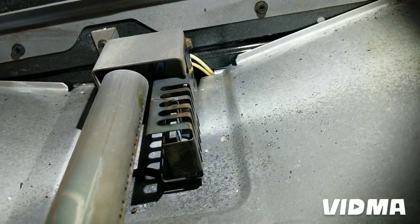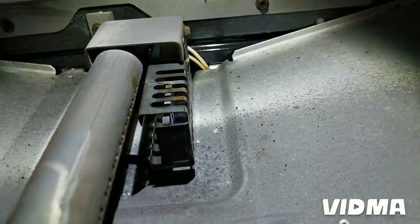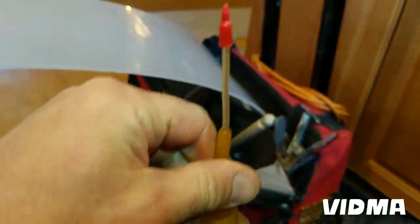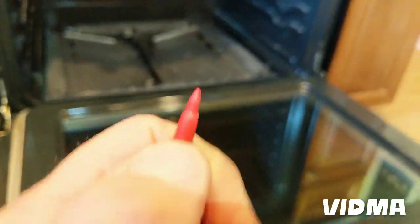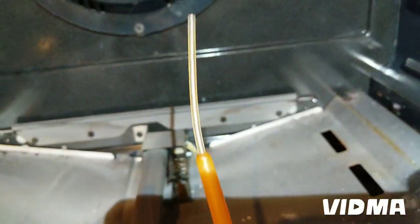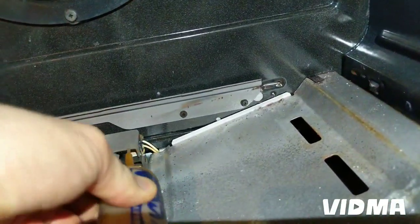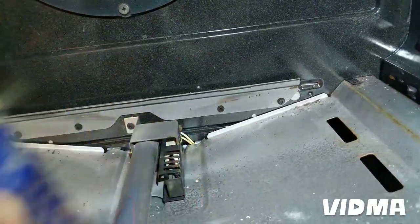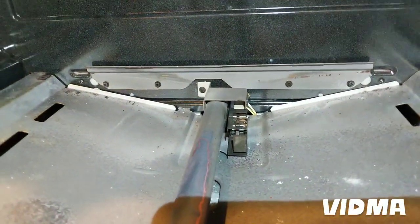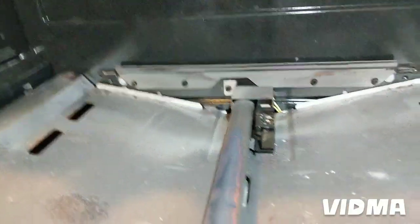So I'm gonna put a new one in and both bolts on. The trick is to put a little oil on the threads. This one's going to be hard to get to, but I use a little magic oil called Zoom Spout, and I put a little bit of oil on the threads so that the bolt doesn't get stuck. Just go like this. Stick it in there, find it, put a little oil. If you put a lot, it's gonna really smoke when you turn it on the first time, but it's gonna be a lot better than getting that screw stripped, and it's gonna be a really hard time getting that thing out. So a little oil goes a long way.